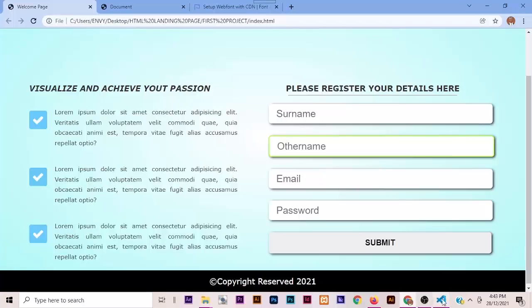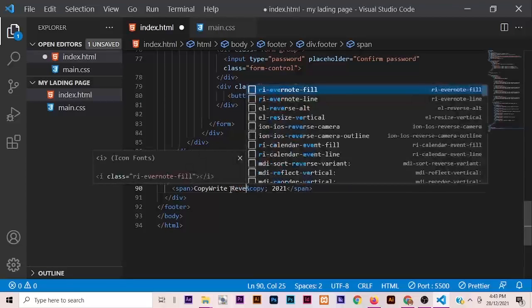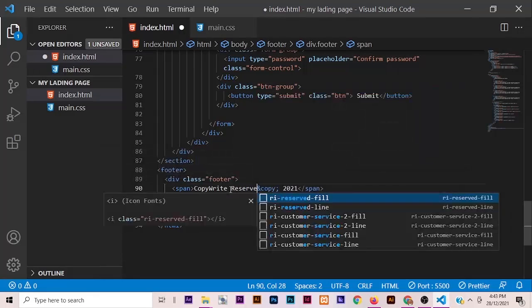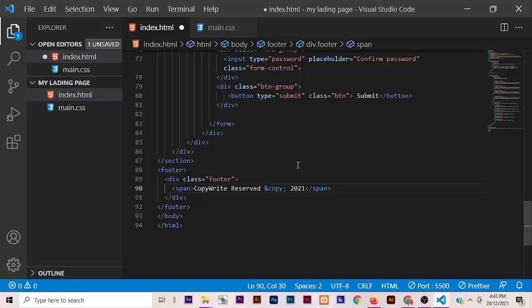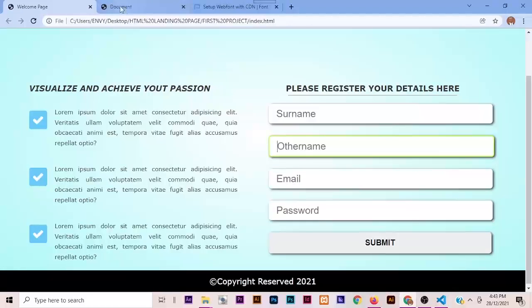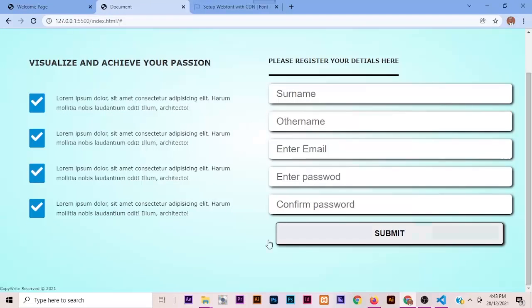So let me put copyright reserved 2021. So let's view it. You can see it at the bottom here.